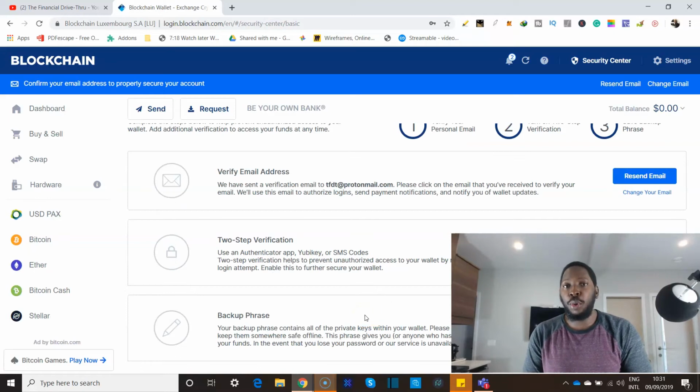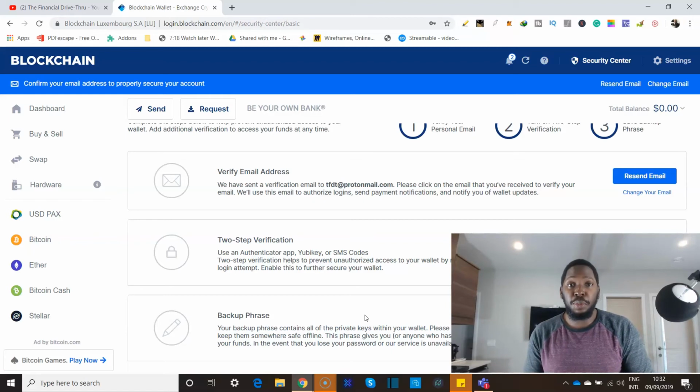Also, very important, whenever you're dealing with a crypto wallet, and I stress crypto wallet, this is not just about Bitcoin at this point. If you open up a wallet, there's going to be a backup phrase. It's made of 12 words, and it's usually called a backup phrase or a keyword phrase, depending. Regardless of what it is, you have to note those words somewhere. Preferably, I would say do this offline in a booklet somewhere that you are sure nobody is ever going to get access to, because in the event that you lose your login details and you're unable to recover your account, this phrase is what you're going to need to be able to get that account back. If you have your 12 keyword phrase, chances are you can always recover your money.